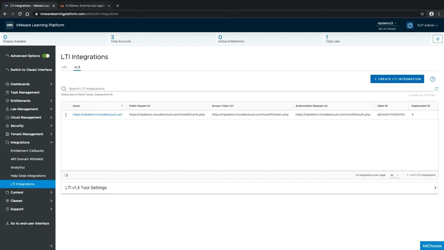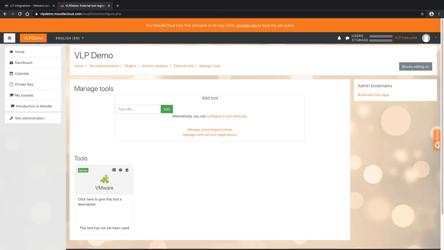That's it. That's the whole LTI integration with the LMS. Now from now on, everything that we do is gonna be LMS stuff. So it's gonna be different depending on the LMS that you are using. But the part that we just did is pretty much the same with any LMS out there in the market.